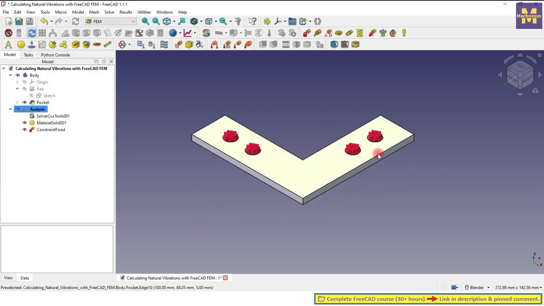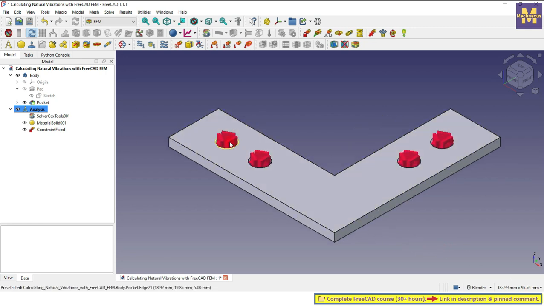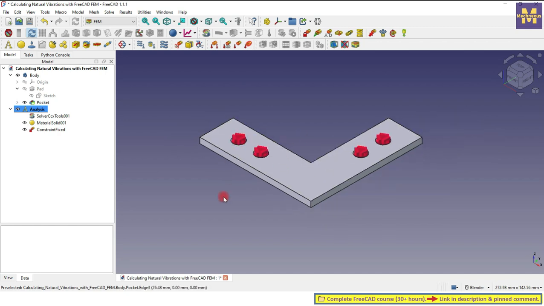Now this is fixed, and you can assume that this fixing means fastening with a screw. When we are fixing these faces, the actual meaning is that we are locking them with a bolt and nut. So we have locked these 4 holes with a bolt and nut. Now our plate is fixed.